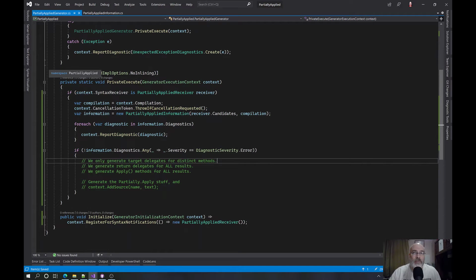I think I can do this where if you have a Person as one parameter for your target method, and then another one has a Customer as the first argument, you'll still create two. Okay. But I only do this for distinct methods, so I'm going to only generate those delegates.